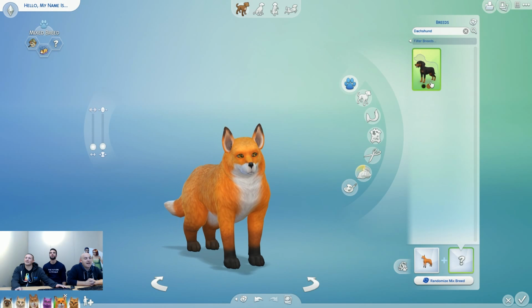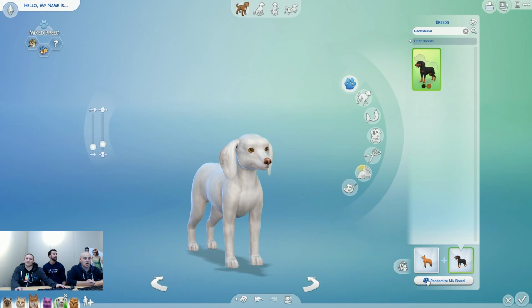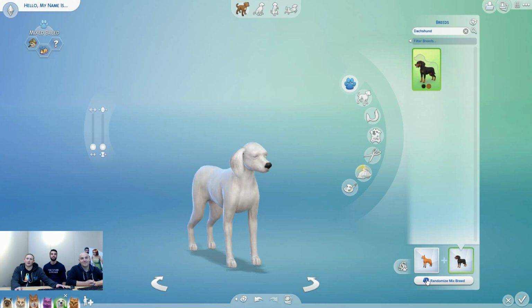Cats and dogs cannot die in a fire because we're not monsters. Yeah, they can't die, but they will just light on fire and run around. Yay. Hold on. After we do this for a little bit, we're gonna mix a fox and a hound.